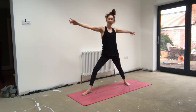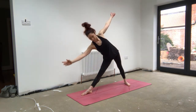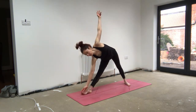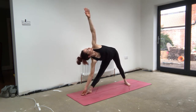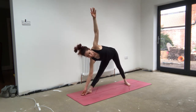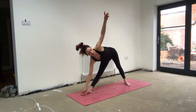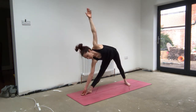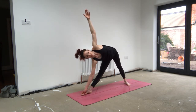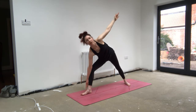All on the exhale, we change sides, but don't rush. You can take extra breaths here. Taking big toe or hand to shin, and then really roll it open, extend a straight line from fingertip to fingertip. So want to avoid this kind of shape with the body rolling forwards. Also want to avoid the arm just flinging back. So trying to feel that center line. And five, good. Look down for balance, bend the knee, hancha.